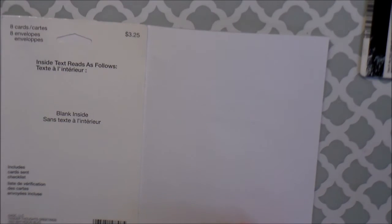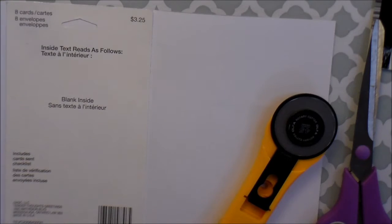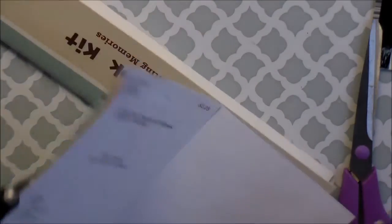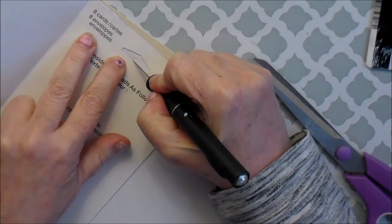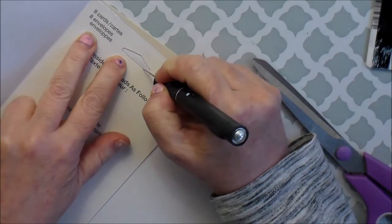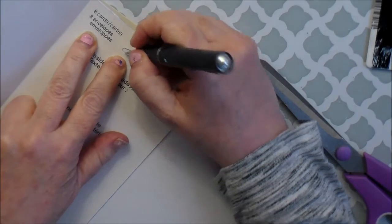Now I'm going to cut my hole out before I fold that paper back over. If I don't cut it out now, I'm not going to be able to see it. And I don't know what happened to my good razor blade. Need something to cut this on. You could just cover this up and then use like a hole punch, but I like the shape of these peg holder things.